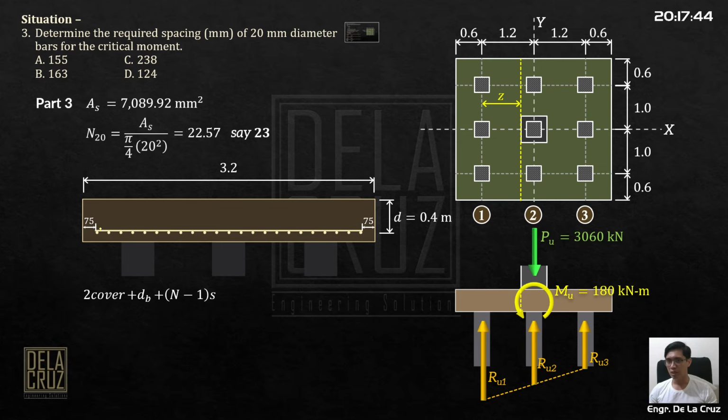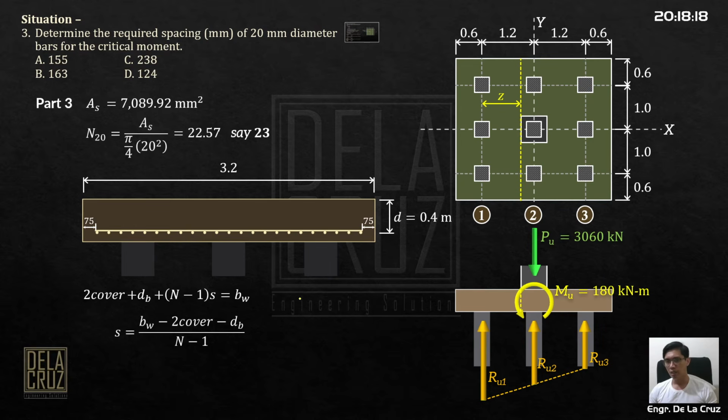Bakit minus 1 yun, sir? Kasi kung mag-start ka dito, yung first counting natin is for the spacing, yan, 1. Of course, it will not be included, that number of bars counting. Kaya, minus 1 tayo. Okay? Plus number of bars, minus 1. Alright. Then, equate natin sa beam width, which is 3.2. Bali, yung magiging formula natin dito is yan.